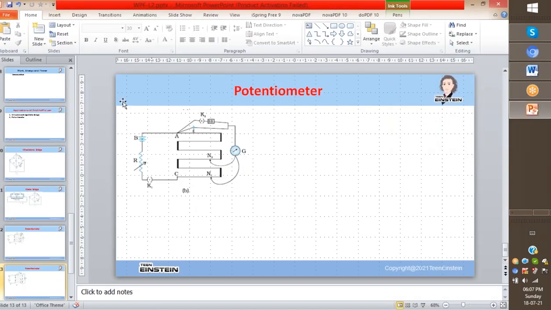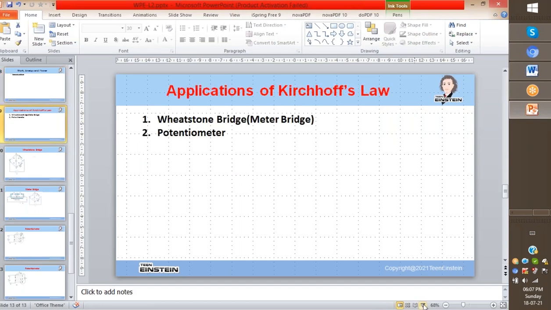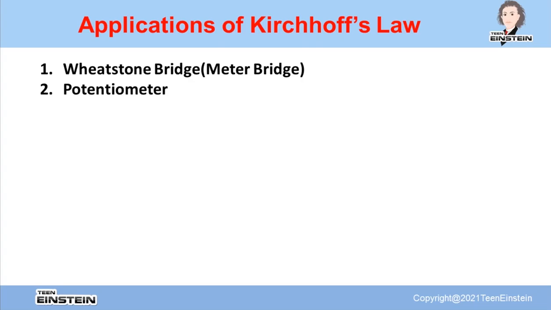Actually, there are mainly two applications based on our practical examples. So these applications we'll mostly be doing in our laboratory. But nowadays, because of this corona lockdown and all, people are not able to do hands-on experiments. But still, I think your respective schools will do some virtual experiments in lab.